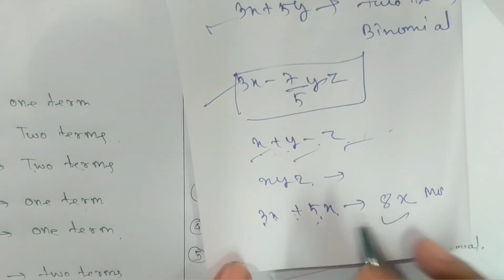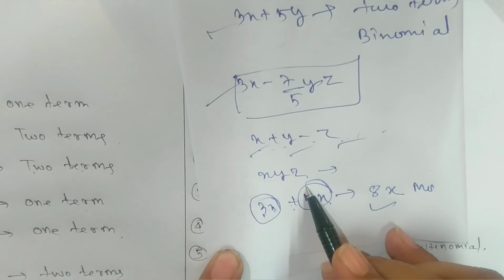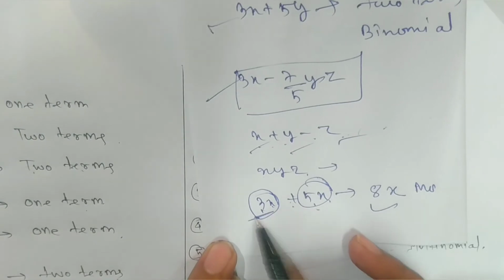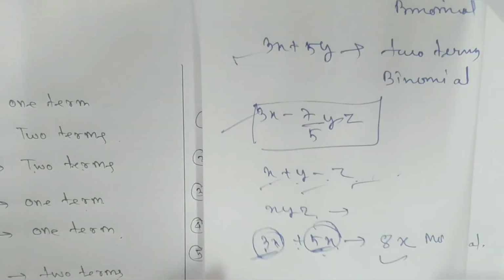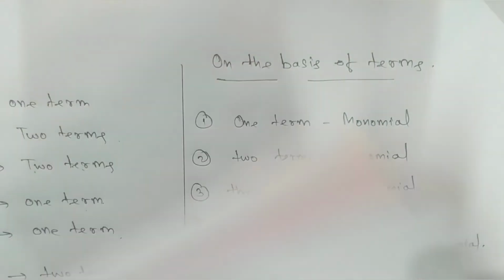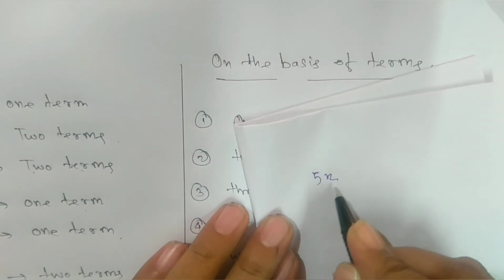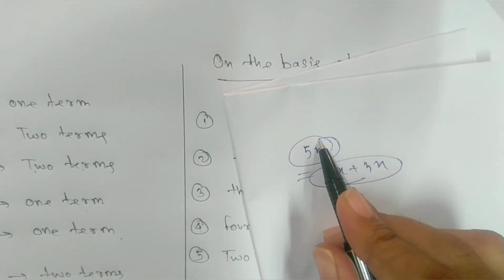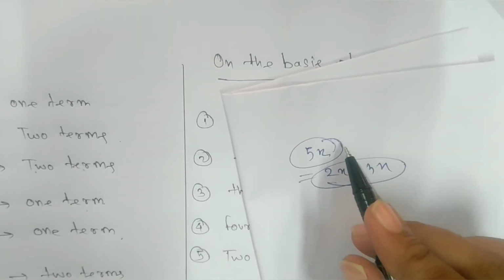How? Here we have, see, 3x and 5x both look the same, and if they look the same, then this type of term we call like terms. If there are like terms, then we can add and subtract, and then we decide how many terms are there. So if I give you 5x, you may say that's 2x plus 3x, there are 2 terms, binomial. No, we cannot do like that. So either we get this one or this. If we get this one, you need to convert into this. Then you say it is a monomial.